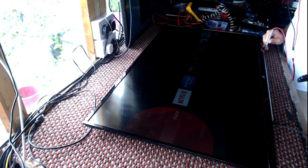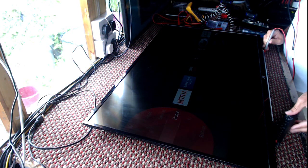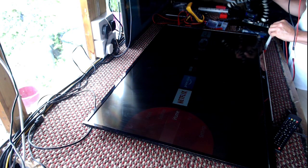So it's looking like we've got a shorted backlight, and again probably just one, because this is running, I don't know if you can see, I've got this running, I've just put the probes on the two backlight wires. 0.97 volts we're sending to the backlights. No idea if that's enough or not, because I don't know how many backlights are behind there at 3 volts each. But my guess is one backlight has gone short, it wants one replacing, and it's going to be fine.